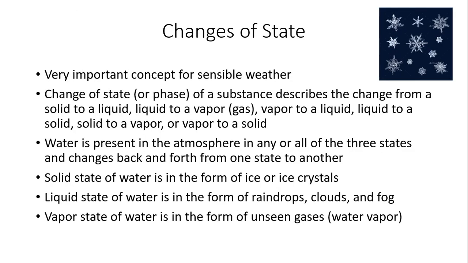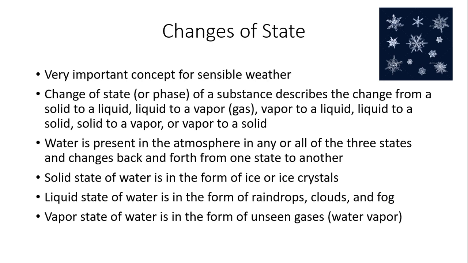Changes of state are very important for sensible weather. Did you know that during certain changes of state, heat is released to the surrounding air? And in other phases or changes of state, that heat is absorbed. And so this is very important to our sensible weather. Changes of state are phases.